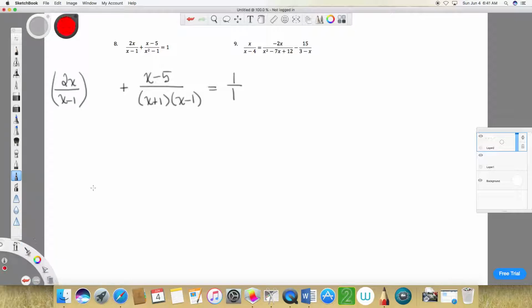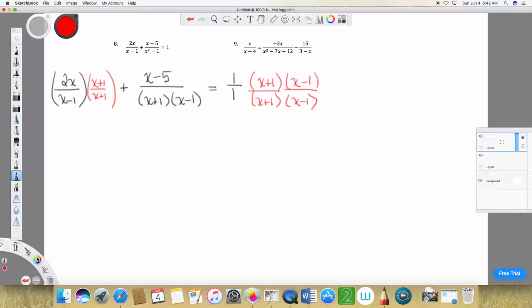So by looking at this denominator, I can see that that's the common denominator I want for every term in this equation. So in this first term, I'm going to multiply by x plus 1 over x plus 1. I'm just multiplying that by the number 1. 1 is called the multiplicative identity because when you multiply by 1, you get the identical thing back. Now, over here with this 1 over 1, I'm going to multiply it by x plus 1 over x plus 1. It's missing a factor of x plus 1, but it's also missing a factor of x minus 1.